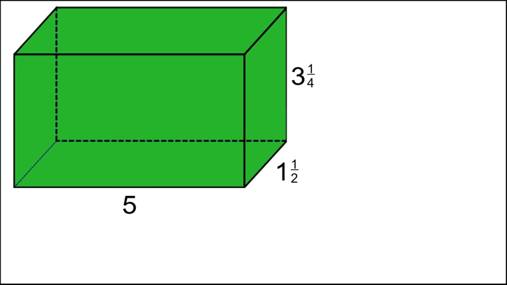All right, so the second type of problem we could see then is working backwards. When it gives you the volume and has one of the measurements missing, what do we need to do on this? The opposite, so we are dividing. Go ahead and give that one a try.